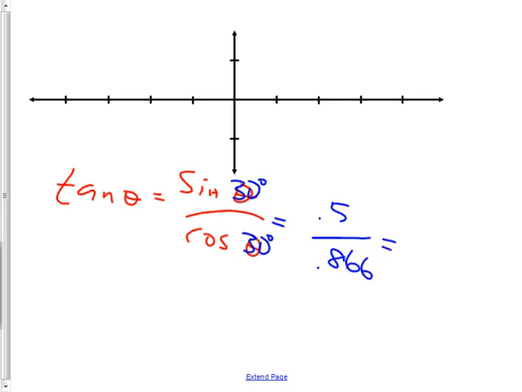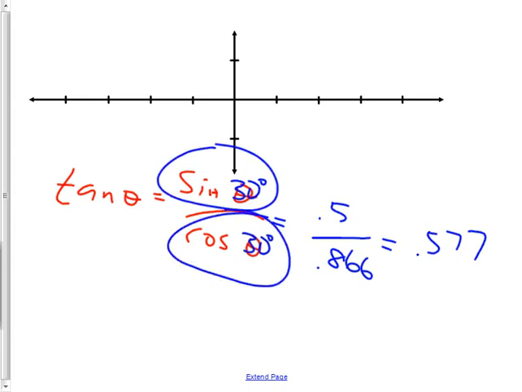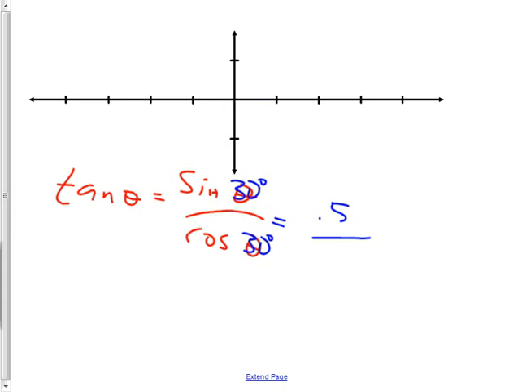Thank you, 0.866. Now would you take 0.5 and divide by 0.866? Got that one? 0.577. And now my point was that tangent is the same as doing this dividing thing. So why don't we just try tangent of 30, and I bet you it's going to come out to 0.577. It does. Verify. Okay. So what I just proved is that all you would really need is sine and cosine. You don't even need tangent, because tangent is just the dividing of this and this. And if you did tangent of 30 right off the bat, you jump to that. All right, so the point is tangent is based on sine and cosine.